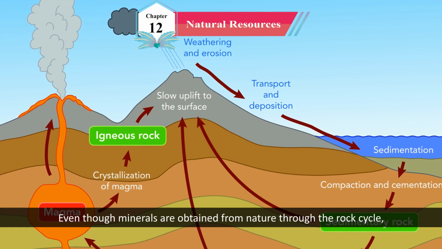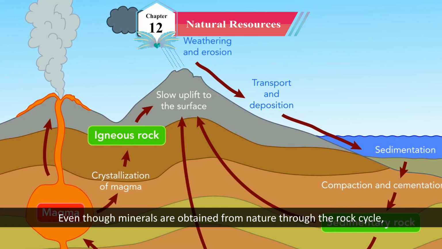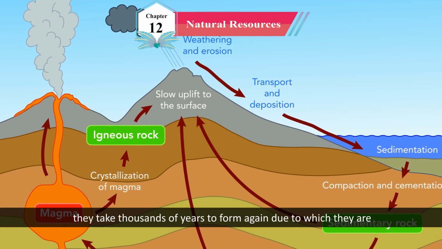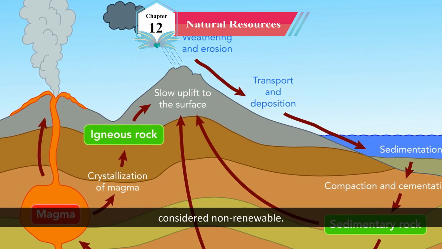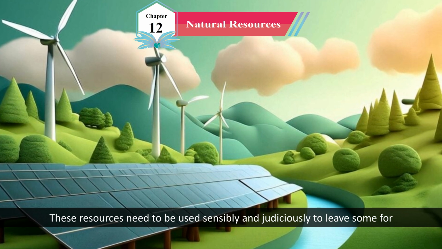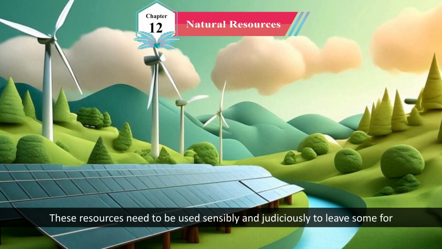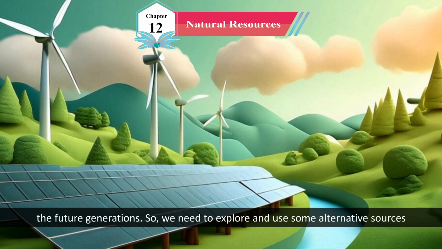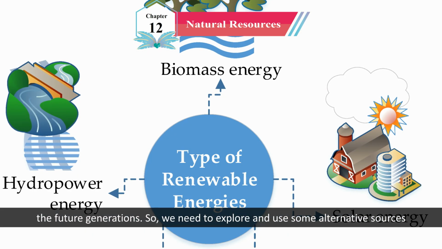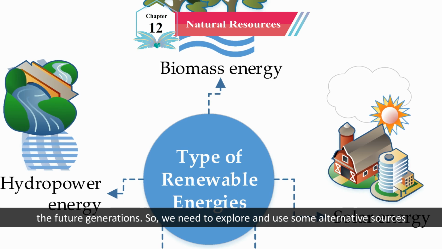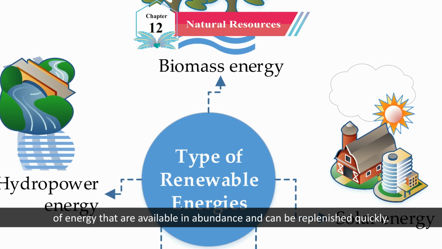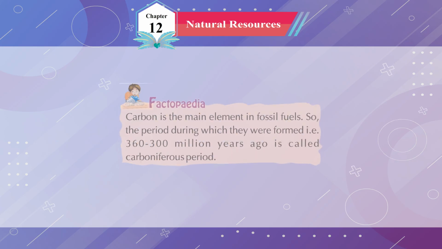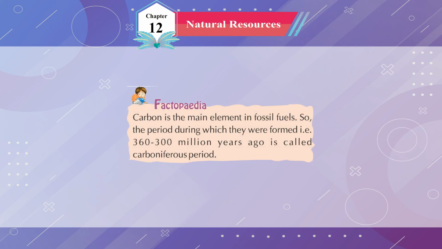Even though minerals are obtained from nature through the rock cycle, they take thousands of years to form again, due to which they are considered non-renewable. These resources need to be used sensibly and judiciously to leave some for future generations. So, we need to explore and use some alternative sources of energy that are available in abundance and can be replenished quickly. Factopedia. Carbon is the main element in fossil fuels.